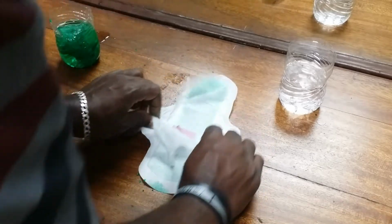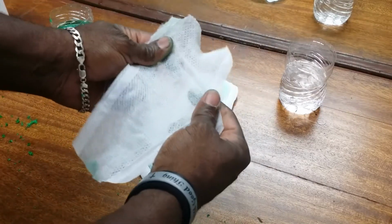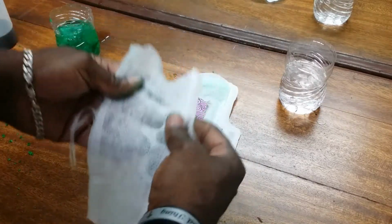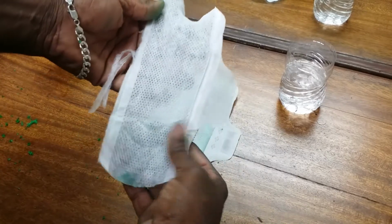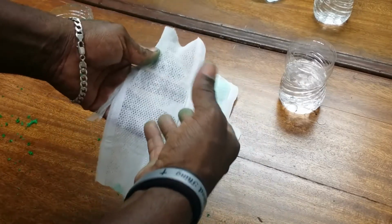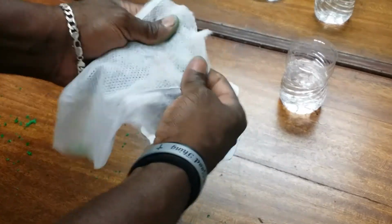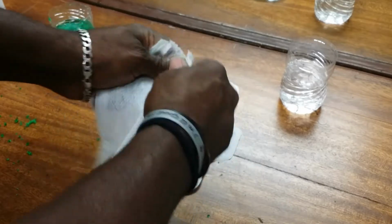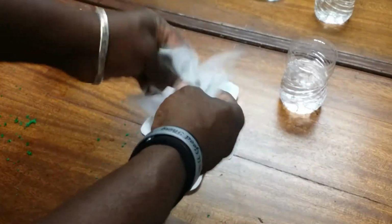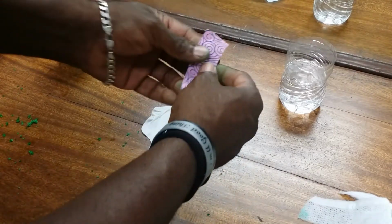Okay. As you see right now, top layer is ultra cotton. And the beautiful thing about this you're about to see is it's white still. Like I said, it should be green, but it's white. Like I said, it's porous. You see the ventilation, and all this is an ultra thin layer of cotton. And look at the fibers when I tear it. You see that yourself.